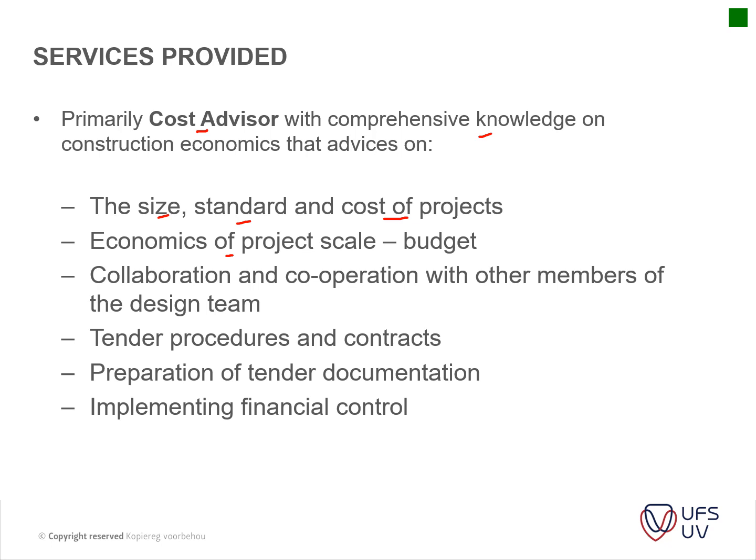The main thing is to fit within the budget. We're looking at the budget. What can we build within this budget, etc. So collaboration and cooperation with other members of the design team. This is a good function that the QS usually brings to the table because they have to put the cost together from the engineers and everyone.